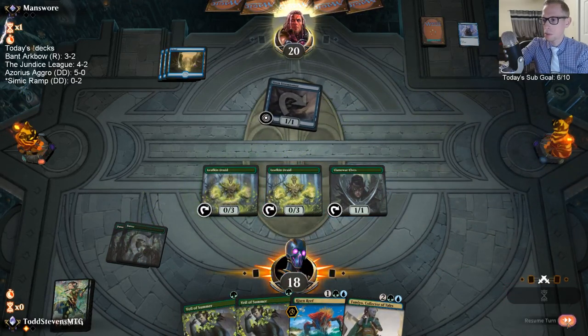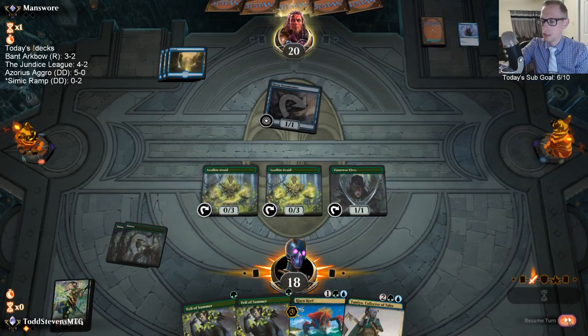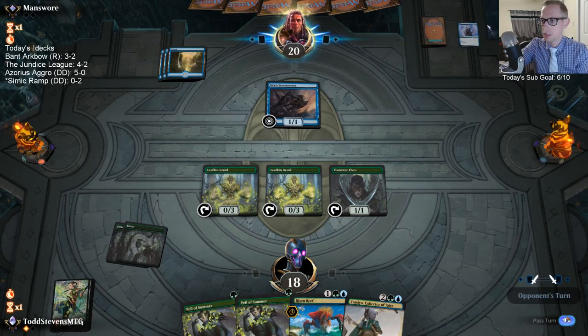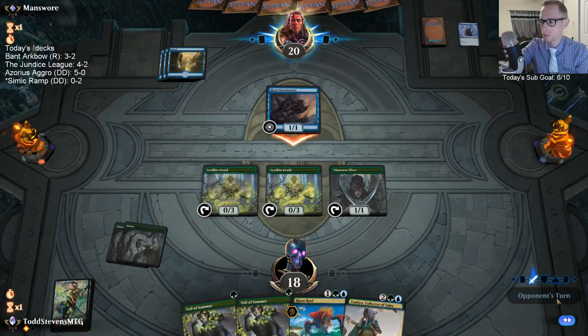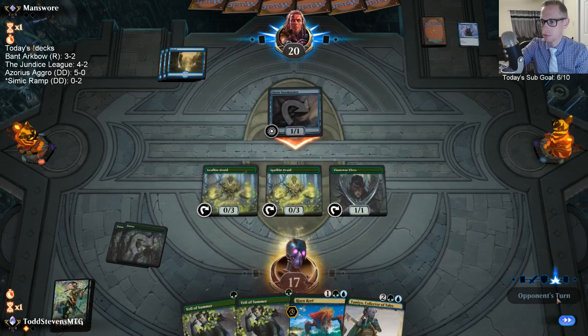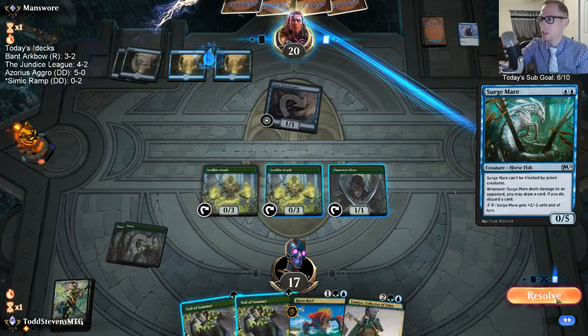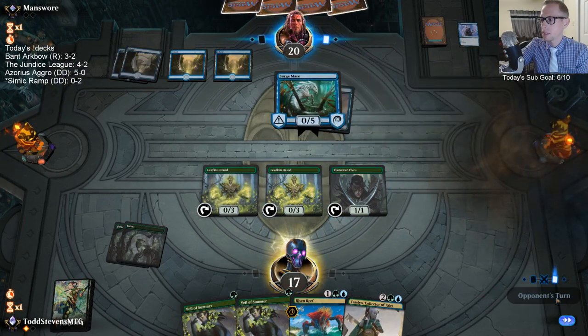I honestly don't know if I'm supposed to be playing the Leafkin Druid right there, or if I should wait till I play the Risen Reef first, because the Leafkin Druid doesn't do anything right now. We could draw Cavalier Thorns or something like that.